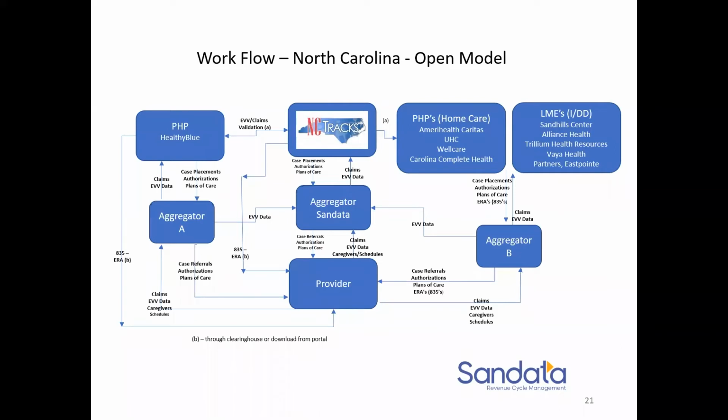And in order to deal with the payer, you need to go through an aggregator, which collects it. It is used to provide you with your case placements, your authorizations, your plans of care, and ultimately your payments in a lot of cases go through that. So in order to deal with the payers, you have to go through an aggregator. It's a much higher level of effort, creates a lot more effort in the process, and it slows everything down.